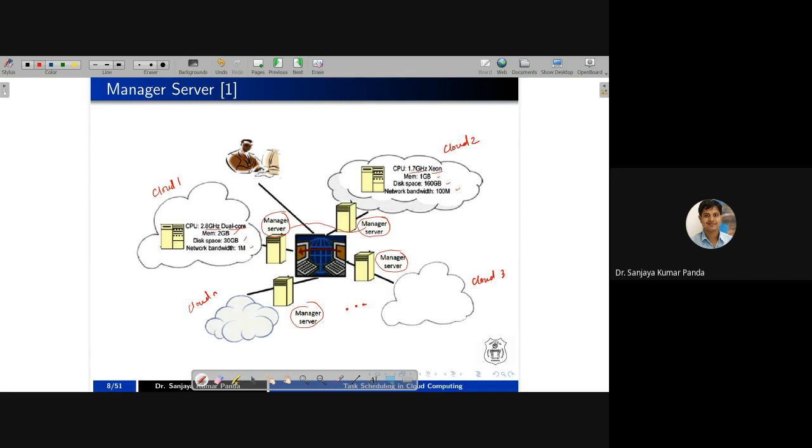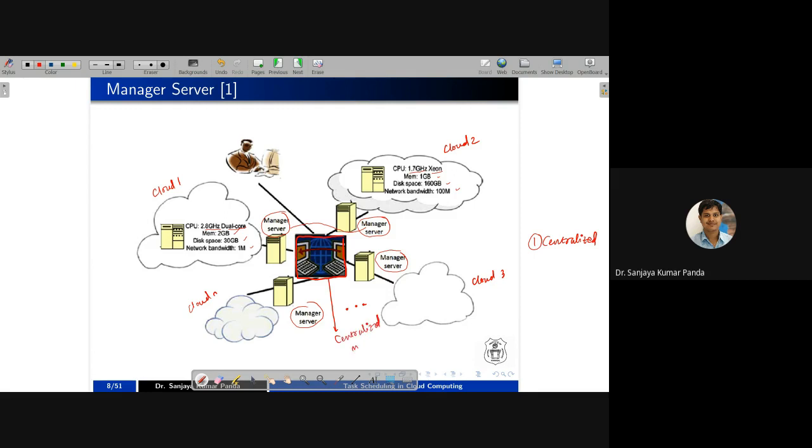So now you can view this model in two ways. You can go for a centralized model. As I said, the collaboration may happen between the public cloud and the private cloud. The collaboration can happen between two public clouds. It can happen between two private clouds also. So if you go for a centralized model, let us consider there is a centralized manager here, right? So we call this a centralized manager.